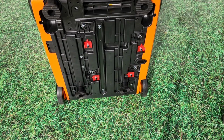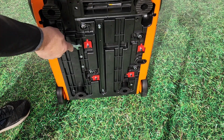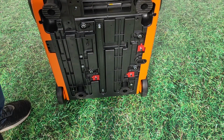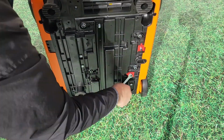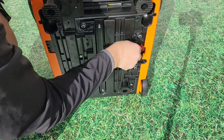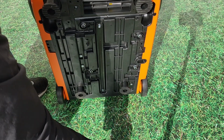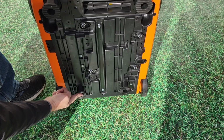Now let's roll this thing up onto its back and remove the mounting plates used for shipping. So you're going to take these nuts off and remove those little red plates, and you can set those aside because you won't need those from this point forward. On the bottom you'll also see you have 4 rubberized legs that will support the generator when it's sitting flat on the ground. They stick down slightly further than the wheels do at the rear to provide support.